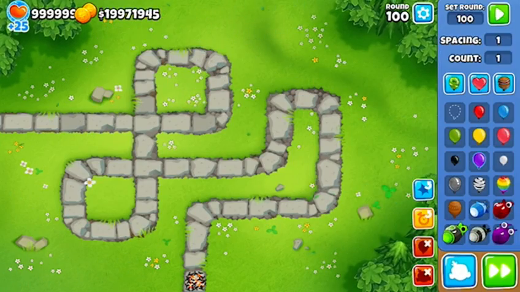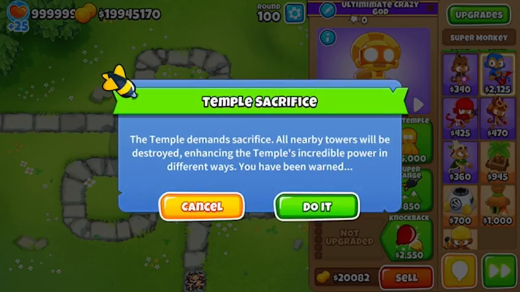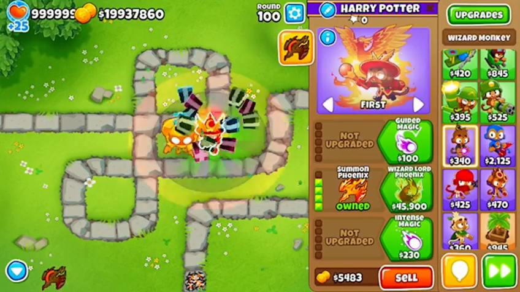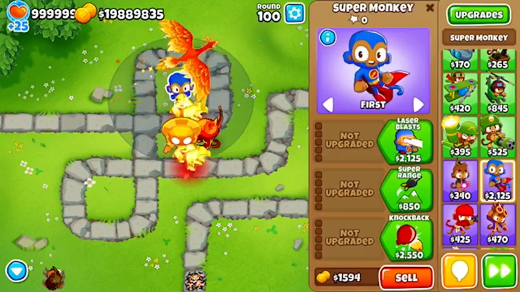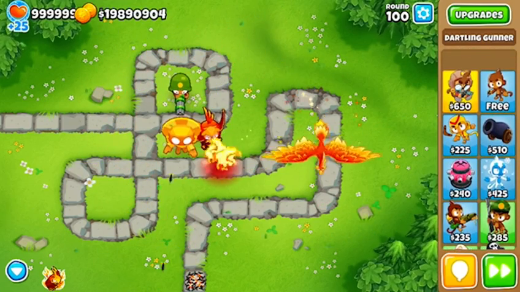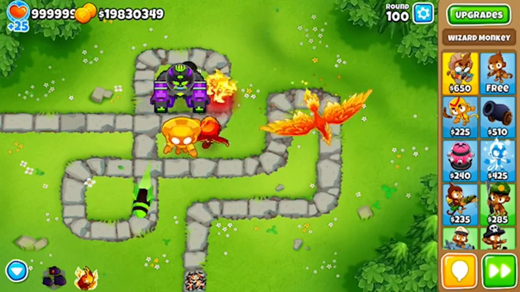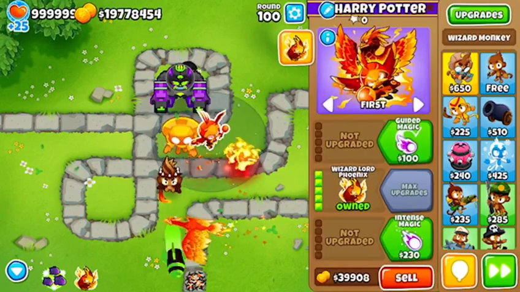But when you delete that bad balloon and you get full sacrifices, now you don't want to press do it right away because you want to get the sacrifices. That is what makes this tower so good. $50,000 in each tower type is what you want to get a max Temple. MAD, Wizard Lord Phoenix, Moab Dom, those are all good, and those are all enough money.